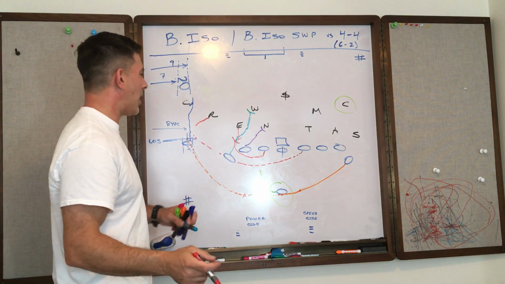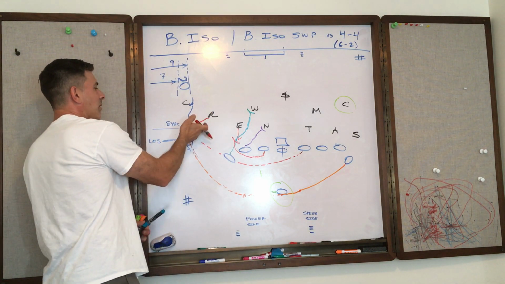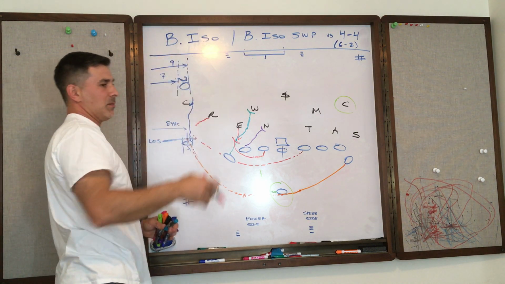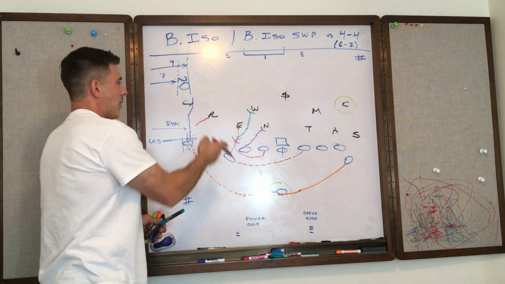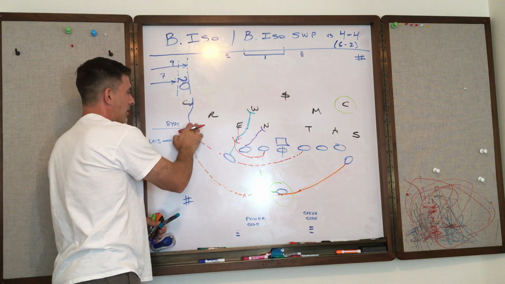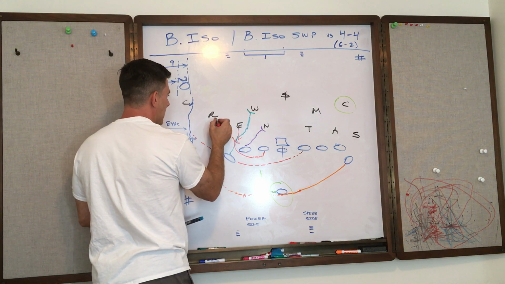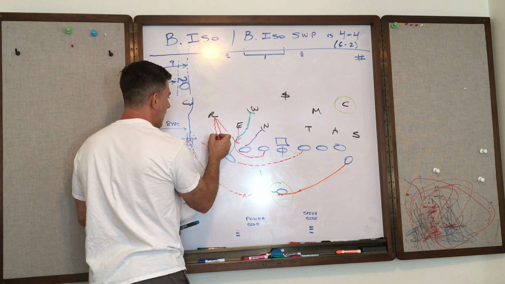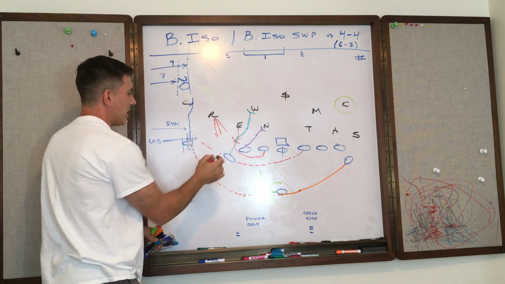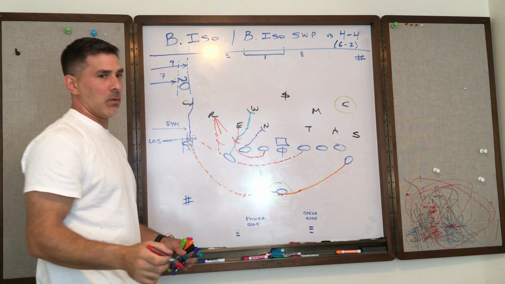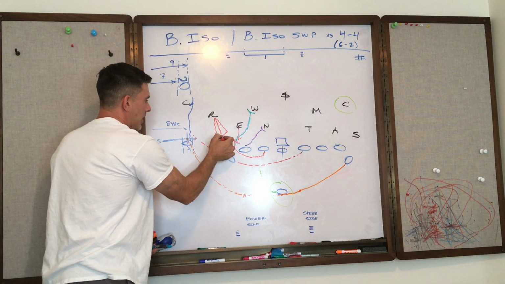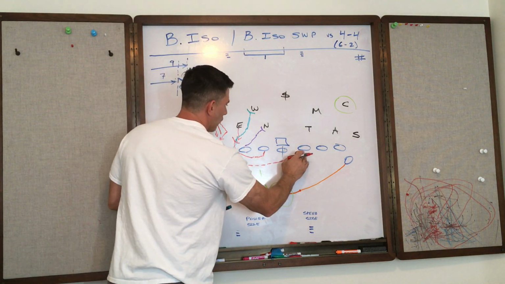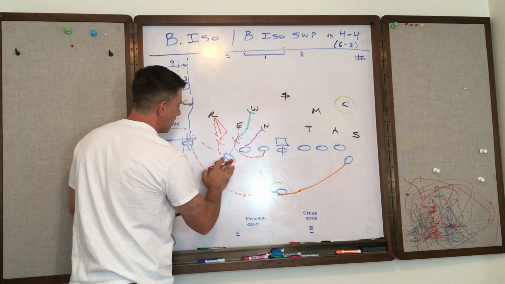It may turn into a kickout block, but we've got him running so far sideways that now obviously the back is going to turn it up inside and then get back outside the numbers. Probably not going to get that. Probably going to get something more like he's either going to be up the field or folding inside, but let's just say worst case, he's up the field. If he's folding inside, great. Now we just hang out for him. We wait for him to figure it out and run out to us. We're not going to run inside. So there's an area where he shouldn't even bother.